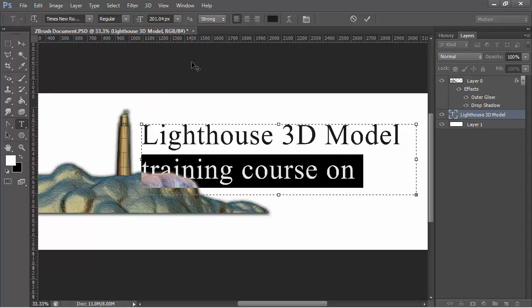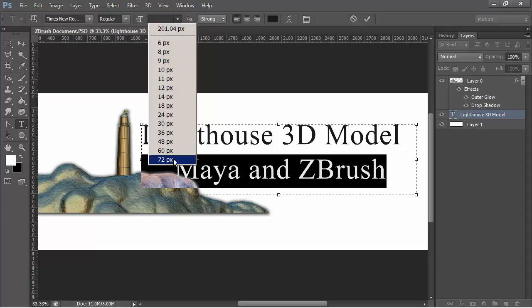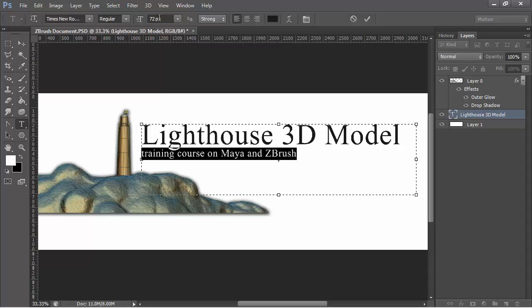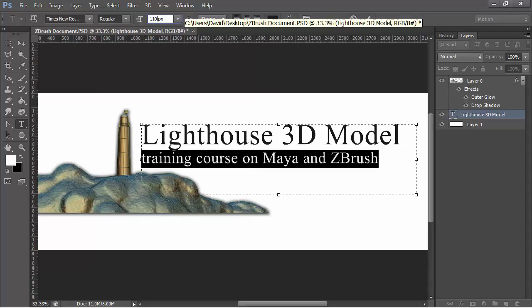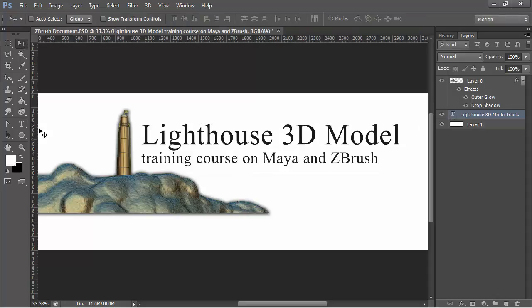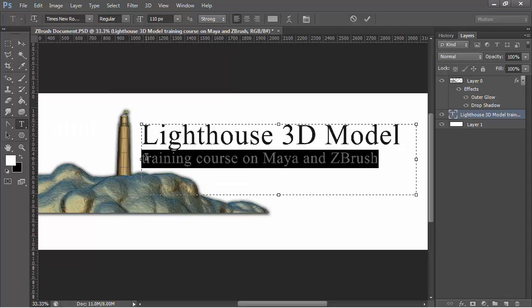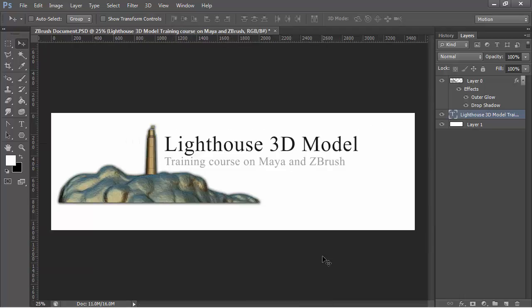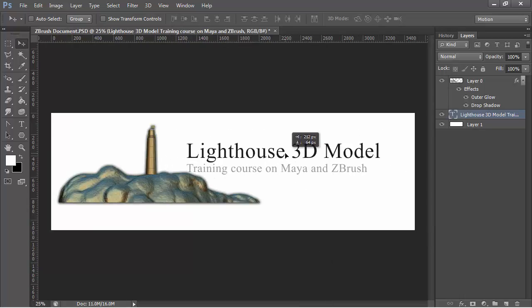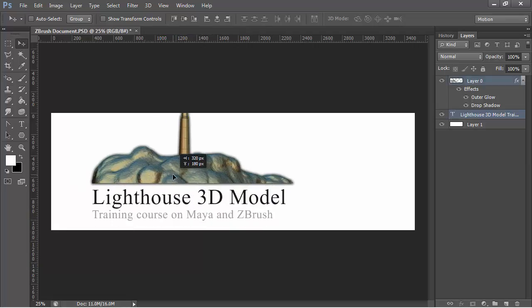Okay, now it's dropped off a bit, so I'm just going to get this and reduce it down to about 30, which is actually far too low, 72. Let's increase this to sort of 140. Oh, too much, 110. That'll do, and change the color of it to a lighter grey. And zoom out a little bit, and there you can go. You can see I can put this wherever I like underneath it. I'll put it underneath it, I think that looks cooler, and I'll take both of these and move them up.